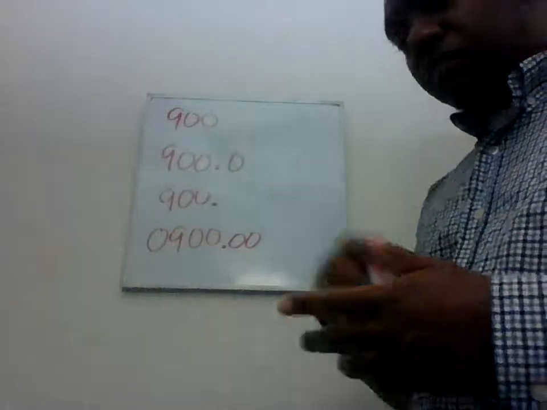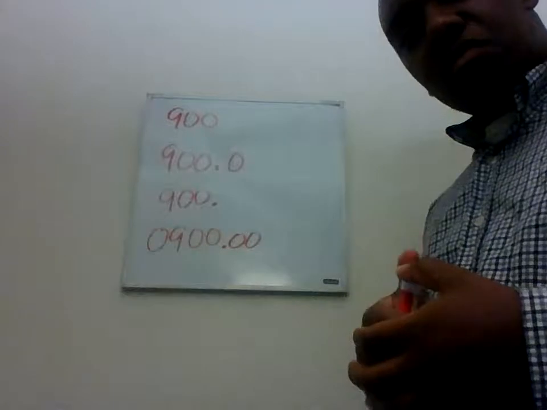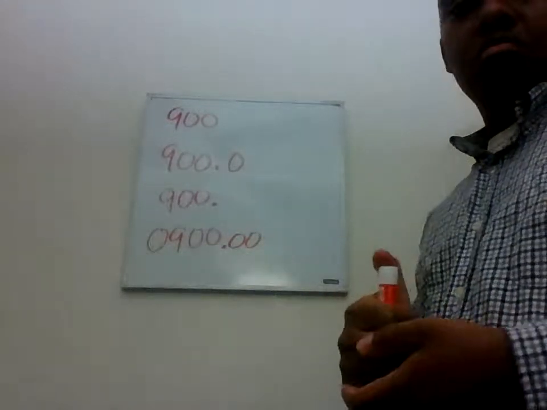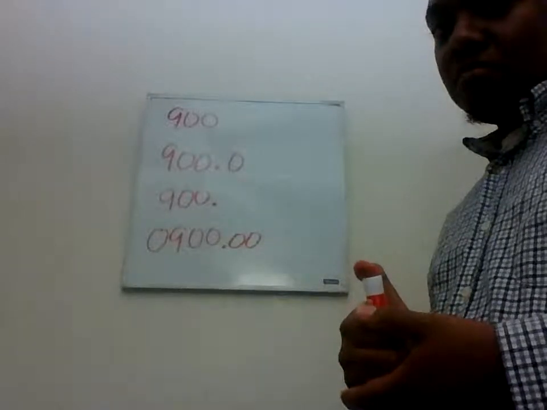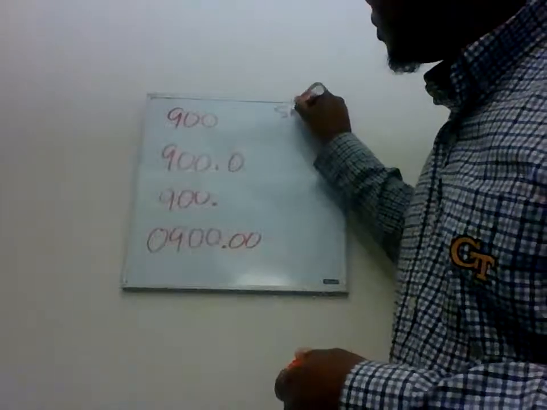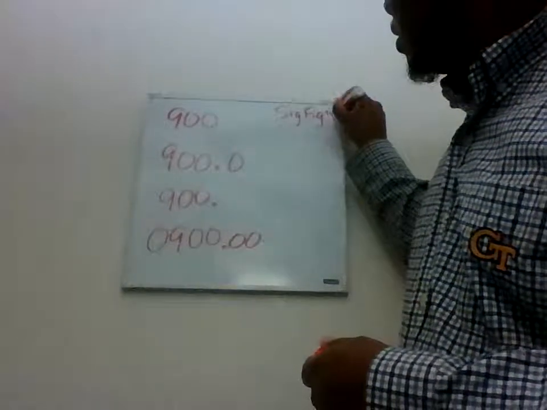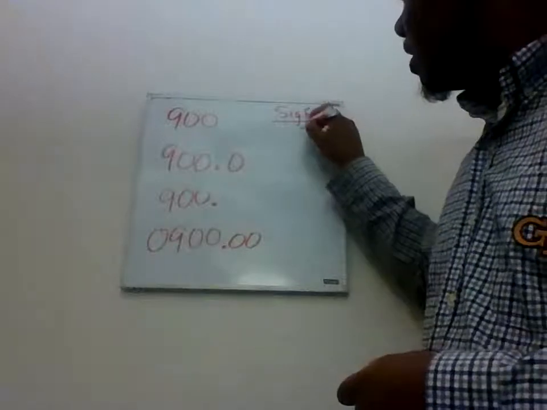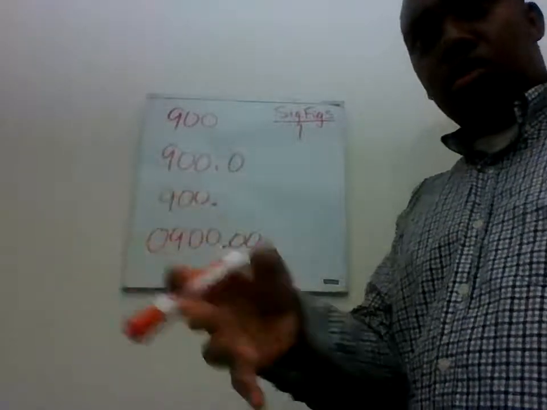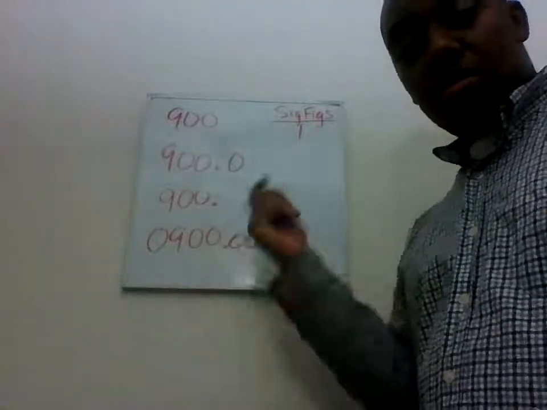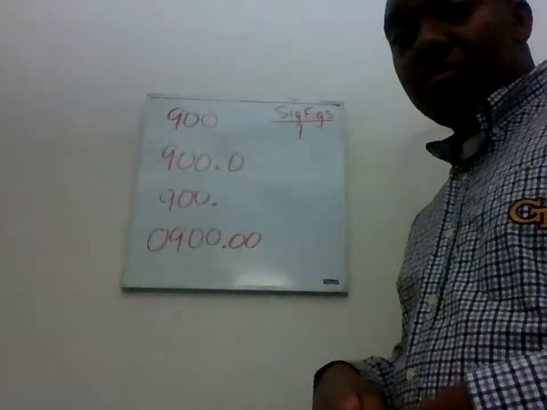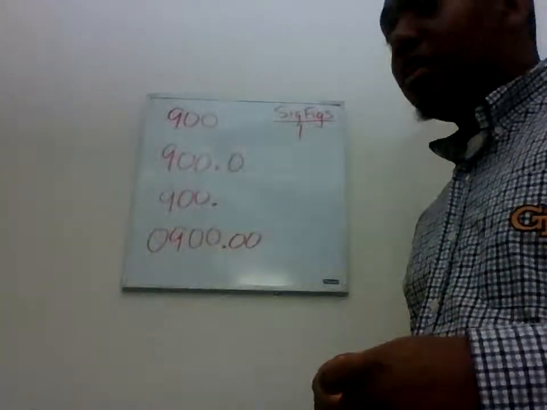The first one, how many significant figures does it have? Oh, well, it has three numbers written, so those three must be significant. No. It only has one significant figure. Sometimes people call those sig figs. That has one sig fig. Well, why? You said if it was numbers written down, then they must be significant, right? Yes. Well, what number is actually written down? Because remember, zeros represent nothing. The 9 is. The 9 is written down.